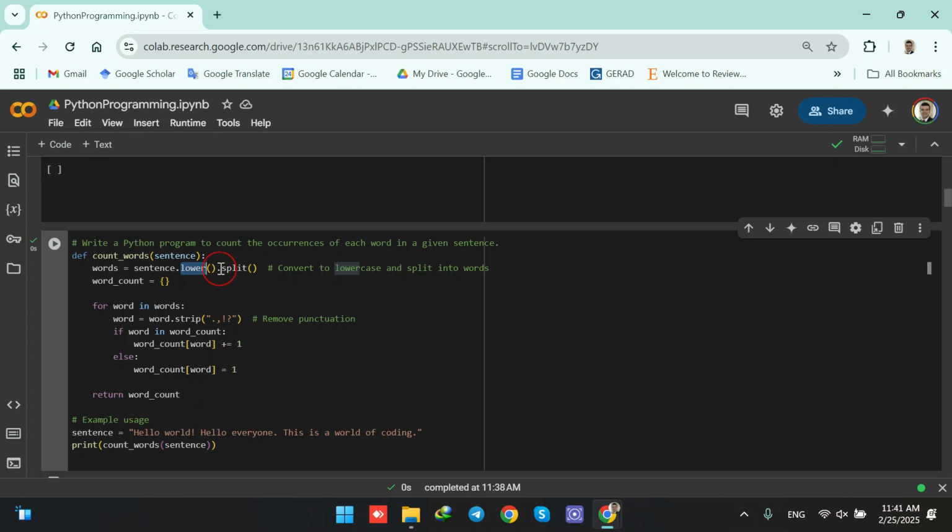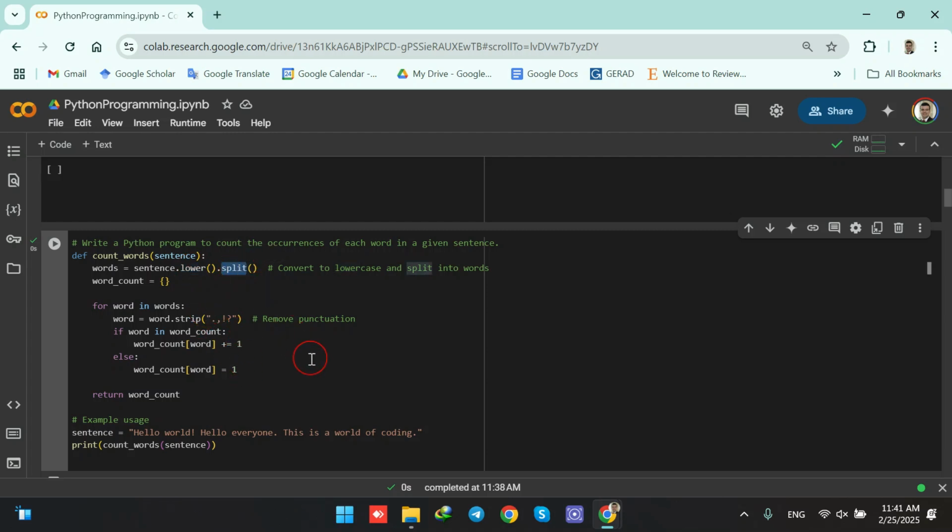Then we have the split function to convert this sentence into words. They are separated now by a space. So we are using the split function to have a list of words instead of one sentence. This way we can count to see if one word is being repeated or not. So first of all, we are doing the lowercase.